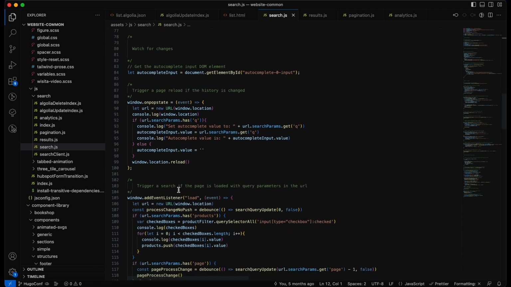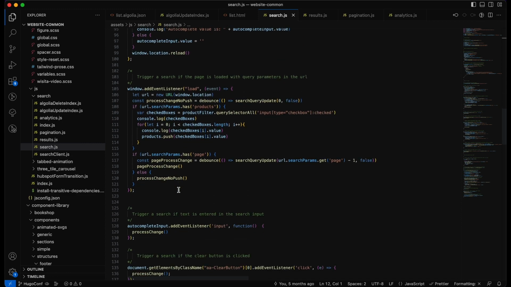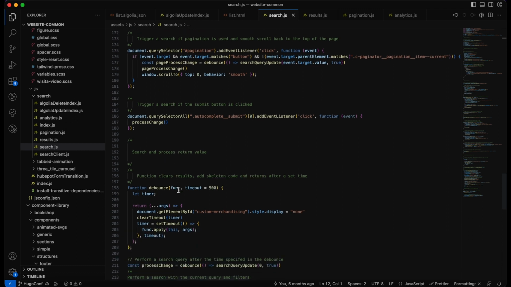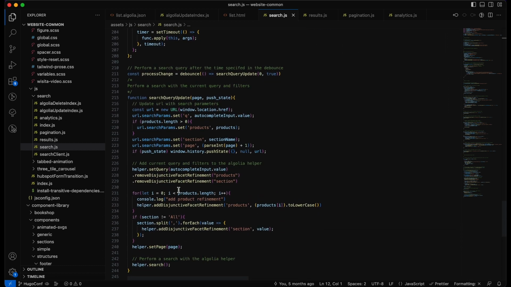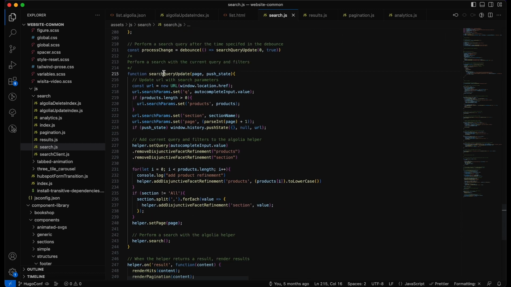Then there's a bunch of event listeners watching for any changes in the page, whether that's on load or something that the user inputs. And then whenever there is a change, this search query update function is run, which passes the search parameters like the query, the filter data, and which page the user is on, to the Algolia search helper.